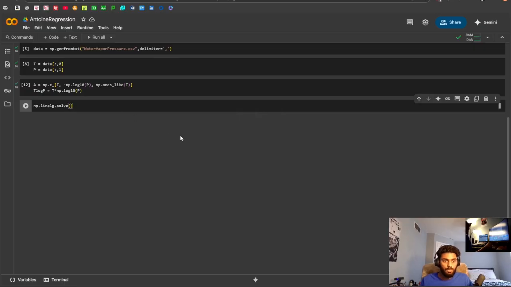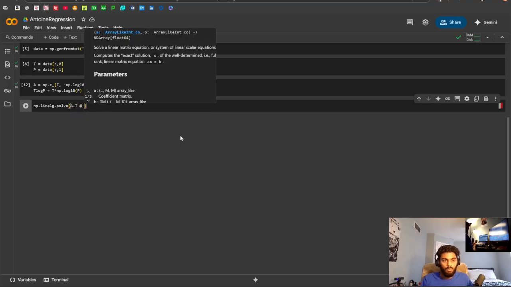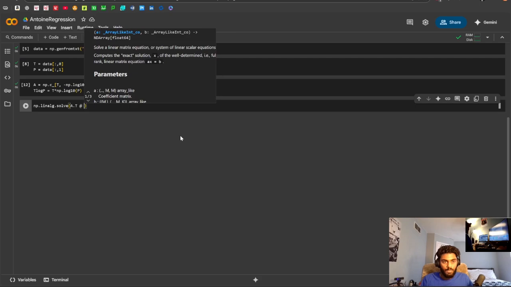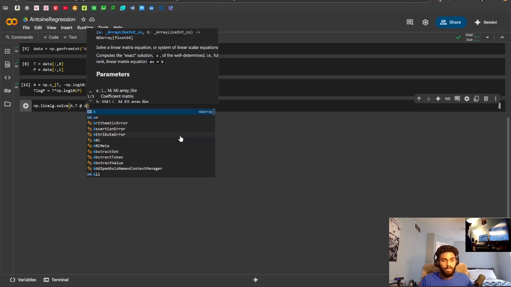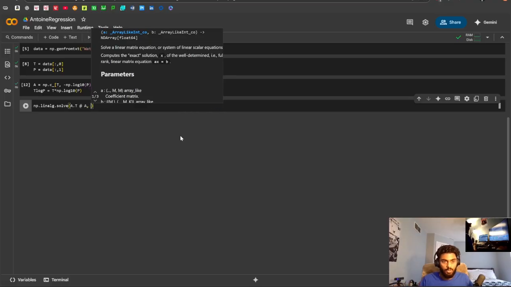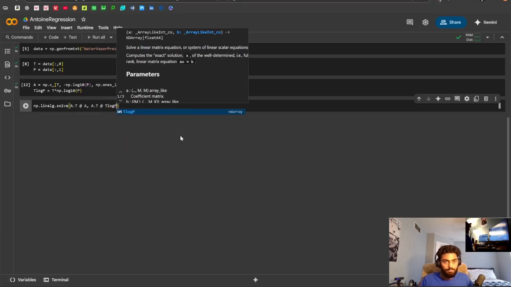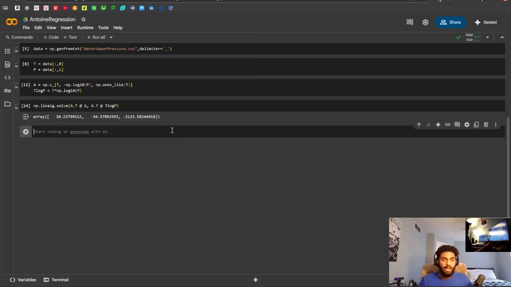Our left-hand side is going to be the transpose of our design matrix, A.T, times the design matrix, and our right-hand side is going to be the transpose times the T log P matrix. And now we have our 3 values for the coefficient matrix.